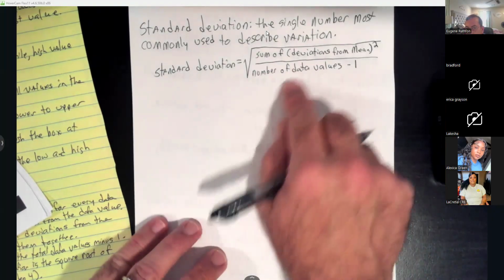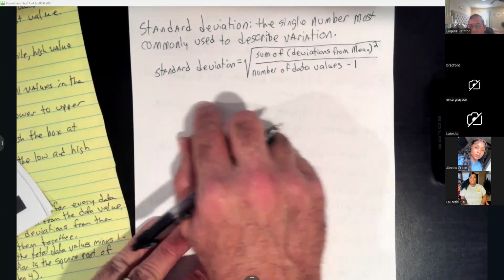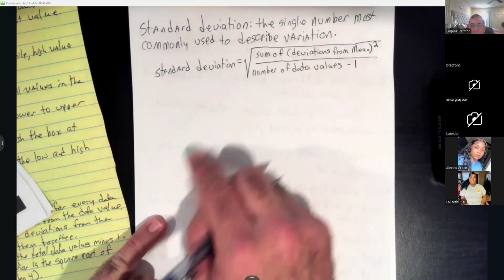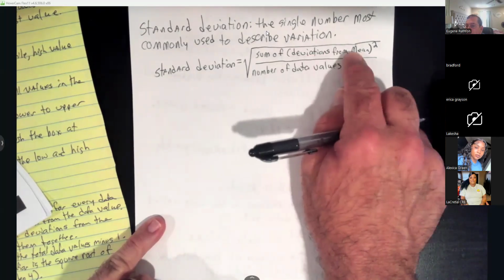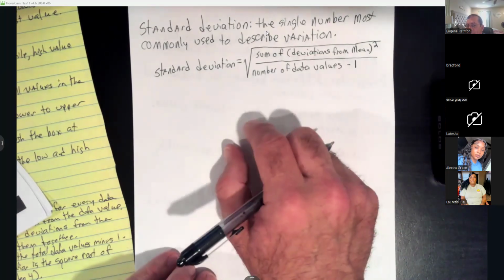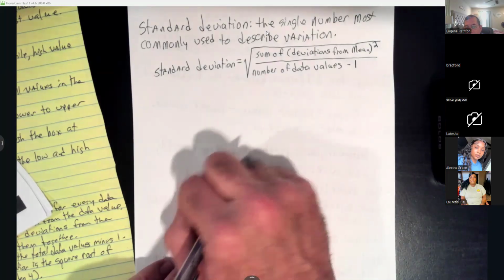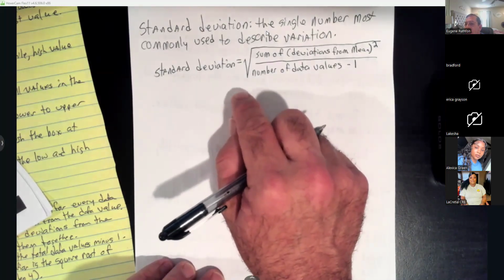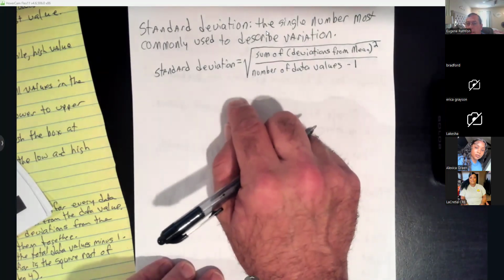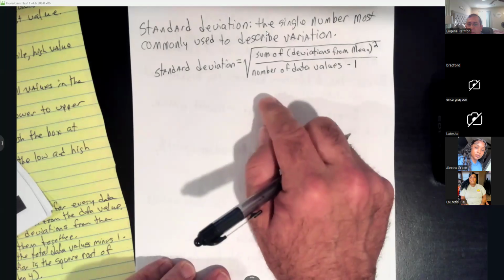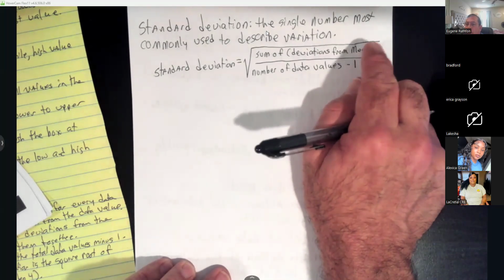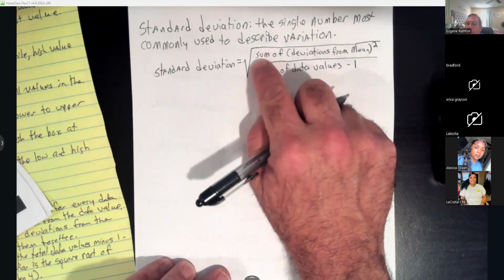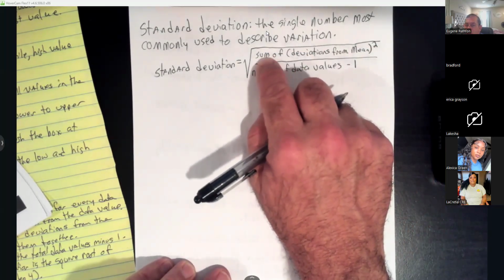Okay, so usually what I do is I make me a chart with my data points, and then I find out what they mean by the deviations from the mean. To find that, we take each of the x values and subtract the mean to get the deviations. Then we square them because it says squared. Then we add them all together. That's what they mean by sum.